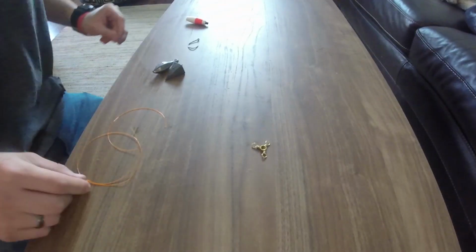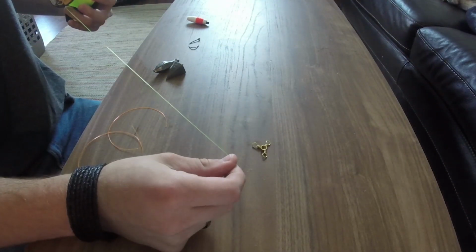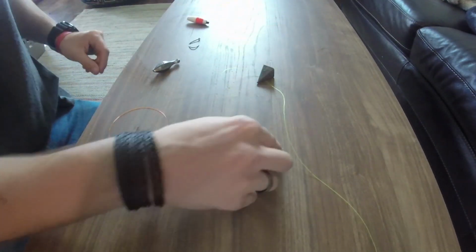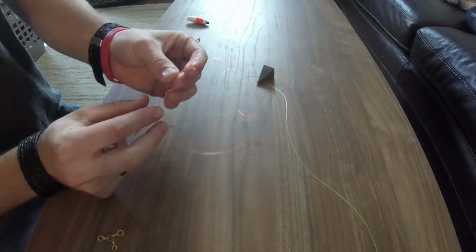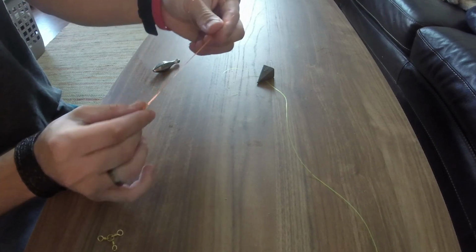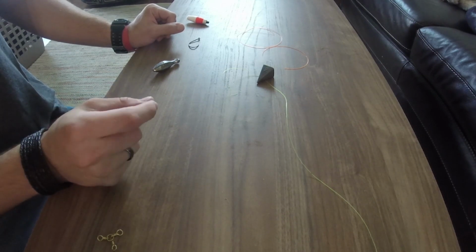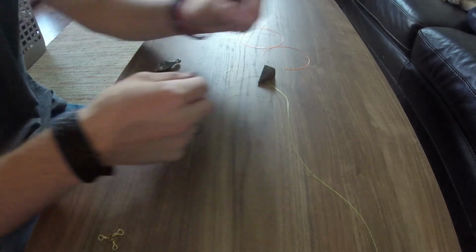Alright, so what you will need first and foremost obviously is your main line, which for demonstration purposes as always is our green line. Next you will need your leader line, which is orange. You're going to need 2 of these for this video and for this rig. So obviously we got our 2 orange, which is 40 pound. You want to try to keep your leader line between 40 and 50 pounds on this rig especially.